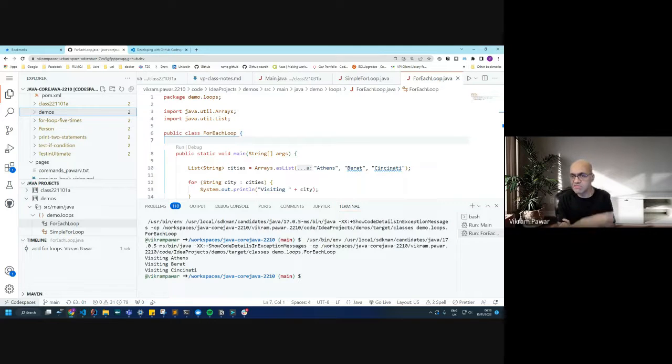Once you're comfortable with it, you can have your own Java development environment, which I'll show you afterwards, how to create your own environment so that you don't have to depend on this all the time. This is only for learning in the beginning, because you should concentrate on the language first rather than the setup.